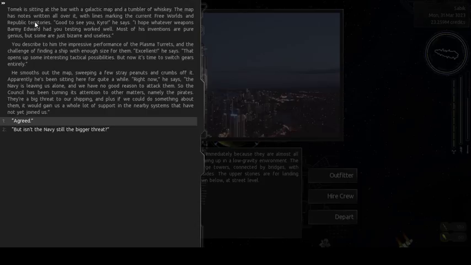You described to him the impressive performance of the plasma turrets and the challenge of finding a ship with enough size for them. "Excellent," he says. "That opened up some interesting tactical possibilities. But now it's time to switch gears entirely." He moves out the map, sweeping a tray of peanuts and crumbs off of it. Apparently he's been sitting there for quite a while.